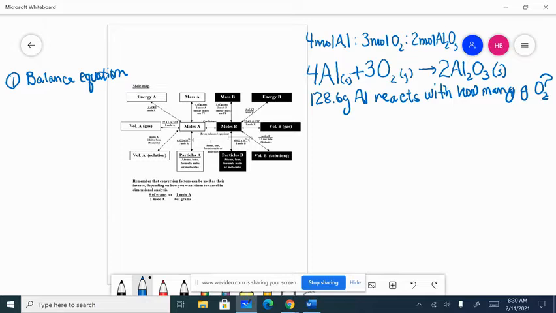The next step that I want to do after balancing the equation is to find my given. The given always comes with the numbers. So I'm going to use not just my given with the numbers, I'm also going to make sure I have units and labels. This is going to keep me from getting lost. The next step is to diagram the equation.